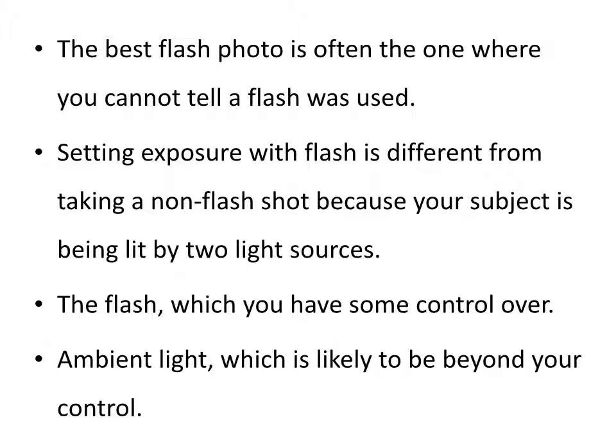You'll find out during the session that setting exposure is quite different from the way that we've set exposure with our previous images with the f-stop and the shutter speed. This is because your subject will be lit by two very different light sources. The flash, which is something that you will have control over, and the ambient light, which could be daylight, it could be the room light, but it is likely to be beyond your control.